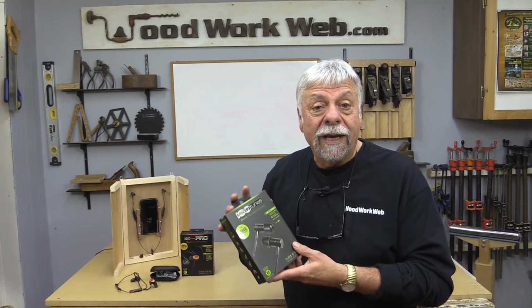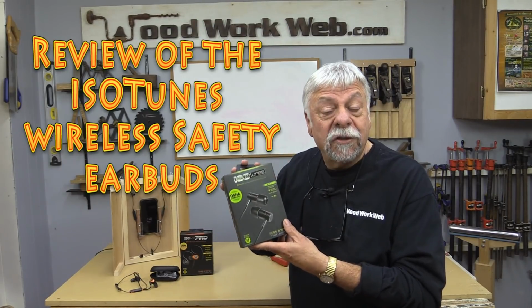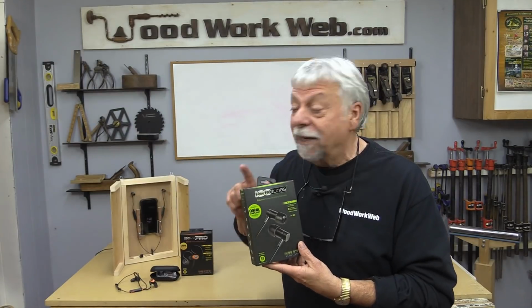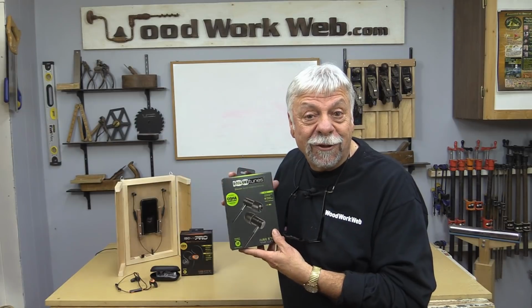Today I'm going to do two things. I'm going to be reviewing the ISOTunes Wireless Safety Earbuds, and I'm going to show you how I made this great little storage and charging station for them.